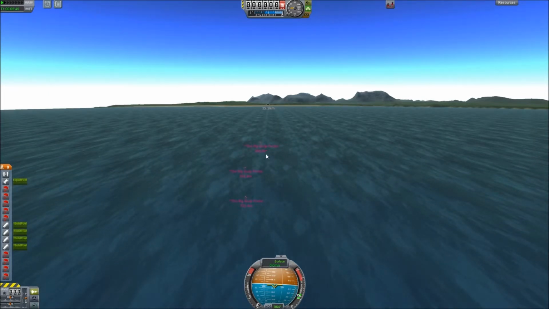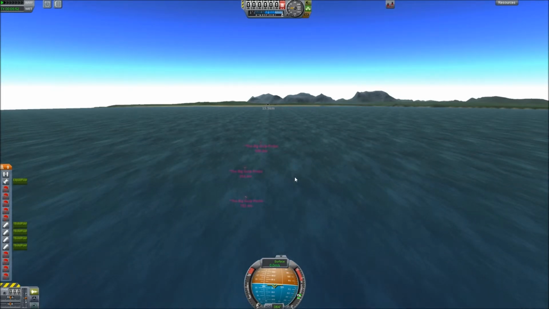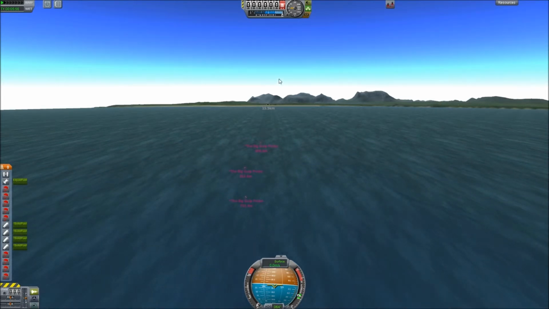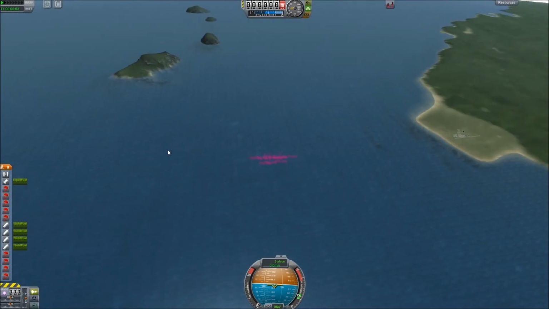Depends on the weight of the craft. I think that the Big Gulp is a little bit on the lighter, or no, it's on the heavier side. I'm sorry, it is on the heavier side of the crafts that I have, so that's why these are a little bit closer in. But about no more than 20, which I think is a decently recoverable distance, all things considered.